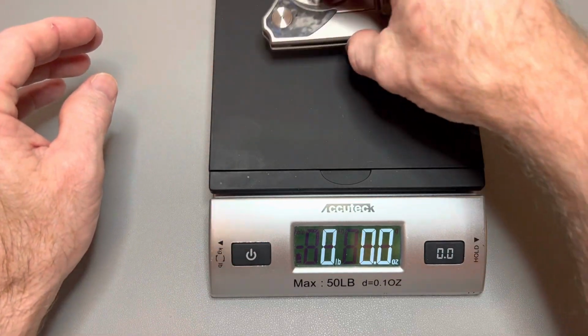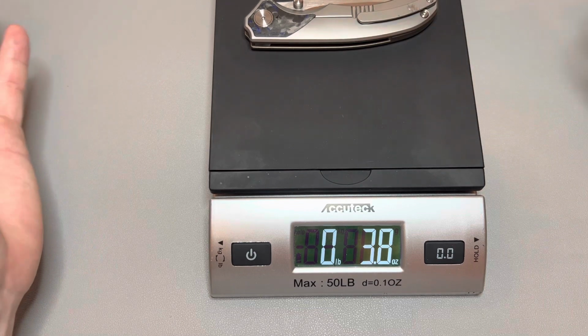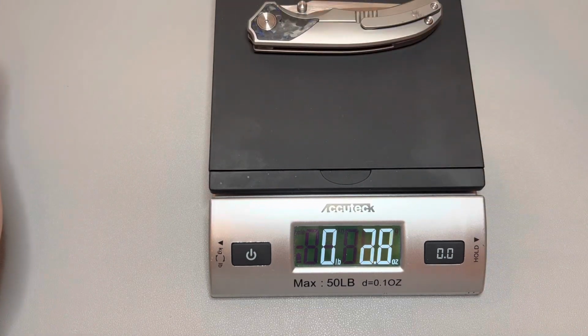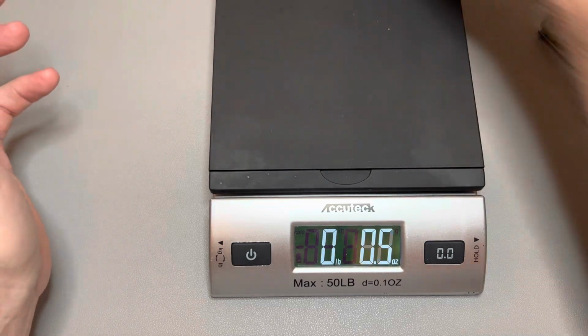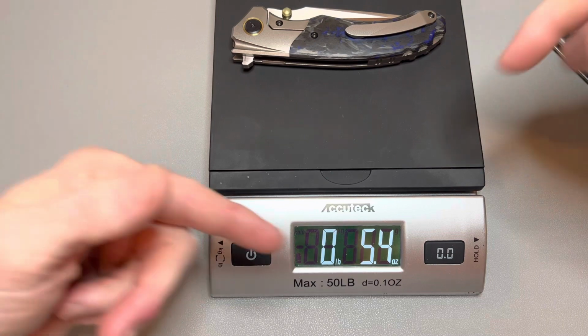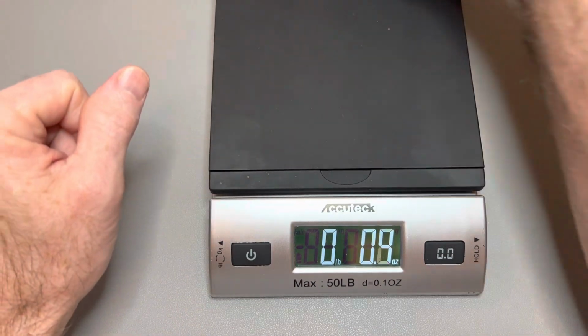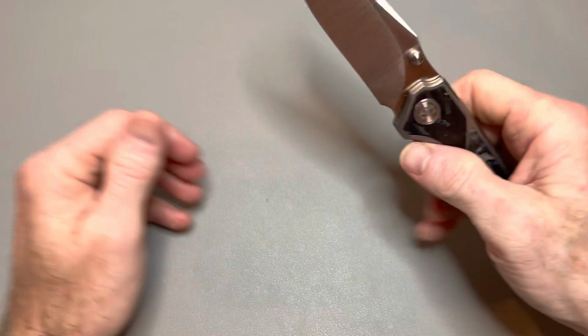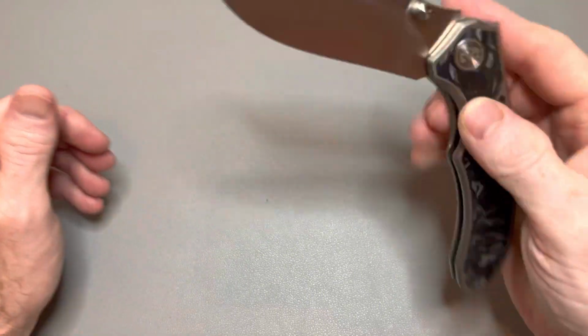All right. 3.8. Yeah, that's what I was thinking. I'd be surprised if it was over 4. 3.8 ounces. Just out of curiosity, the original Centurion is 5. See, I think they put the weight from the original one on there for the 2. So that's what I'm thinking happened here. Somebody messed up and put the wrong weight on there. So under 4 ounces on this one, which is fantastic.